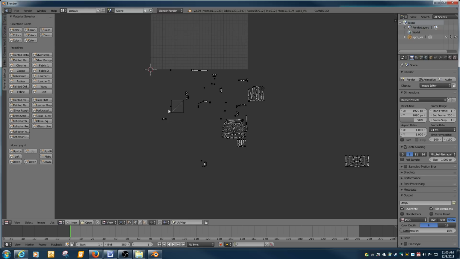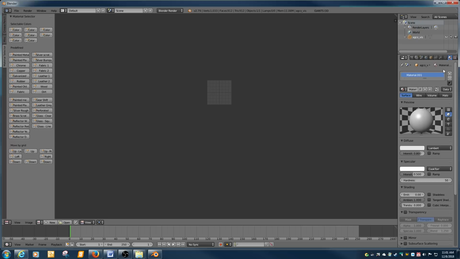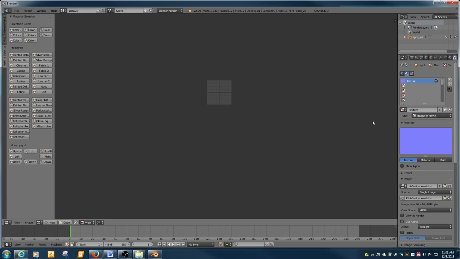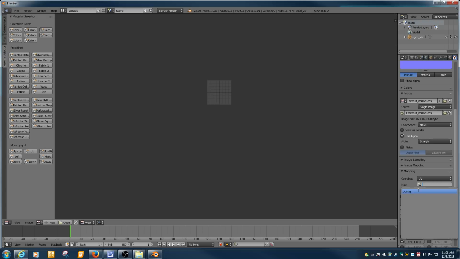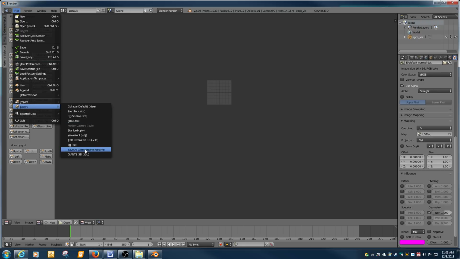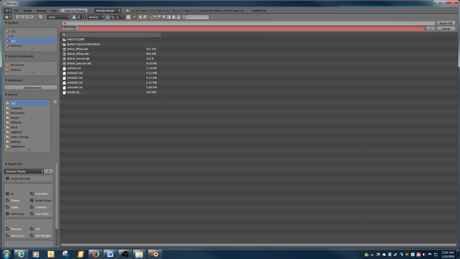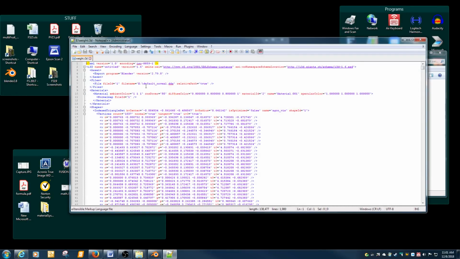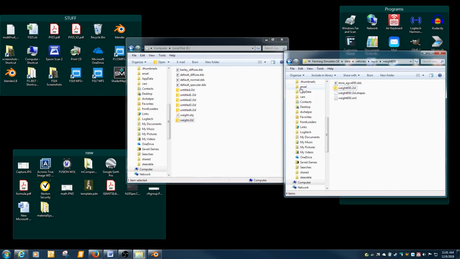Now what we're going to do, I'm going to tab out, add a material, add a texture, same old thing. We're just going to come in here and go default normal. We're going to go UV map, disable that, select that, File, Export, Giants I3D, go into there. We're going to call it just weight, hit enter. No errors is a good thing. We're going to go edit, same thing, get rid of this, make that a 2, make that a 2, save, close it out, and open it up in the editor.